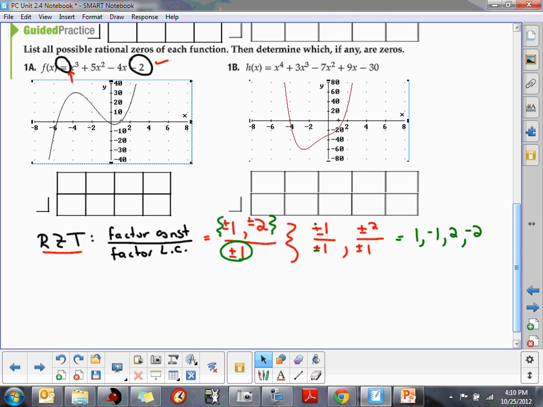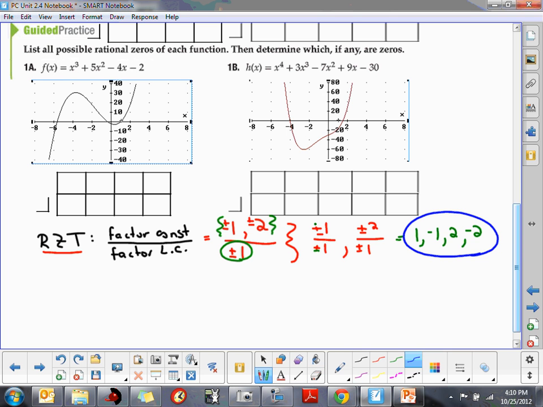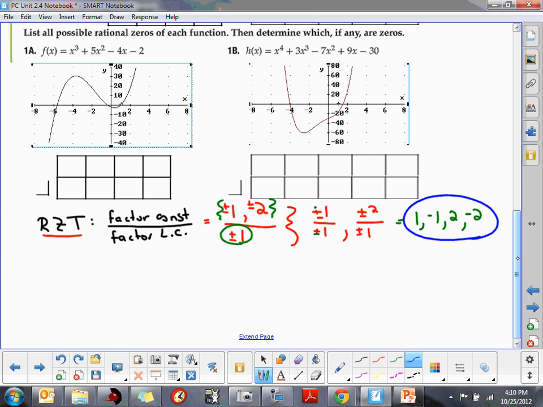So we just did the rational zero theorem. I still think I'll have you remember what the rational zero theorem says and how to find the possibles. And this is what you would list. It would be plus or minus 1 or plus or minus 2 are your possible factors of this polynomial. Okay, so once we have our list, what I'm going to do is look at the graph that I've done. And I've positioned the graph here in front of us.